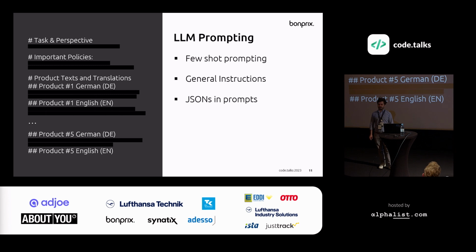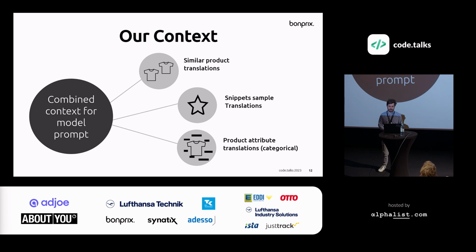And you also get a JSON back with the very same keys, so it's very easy to parse, and it saves you at least some time. And then we came up with the idea that we wanted to add a bit more content. Besides just the past translations of full products, we wanted small text snippets coming from these longer tags, which we put in when they fit the text we actually want to translate. And of course, we also wanted to put in some product attributes, because they're categorical.